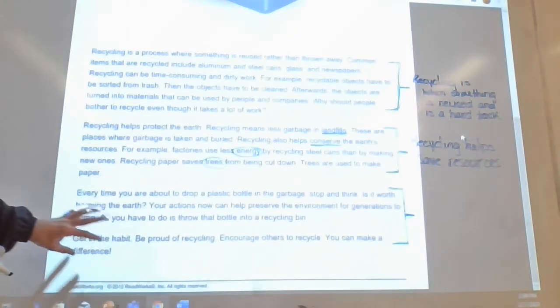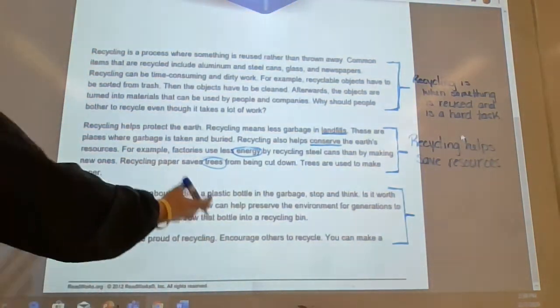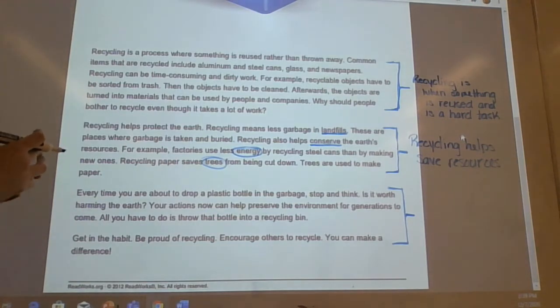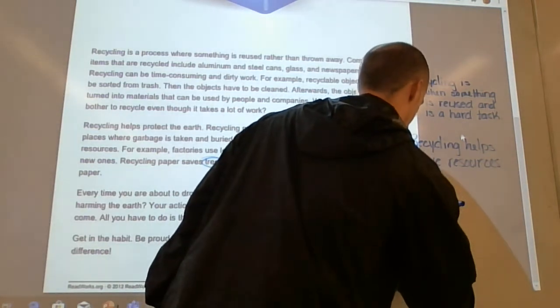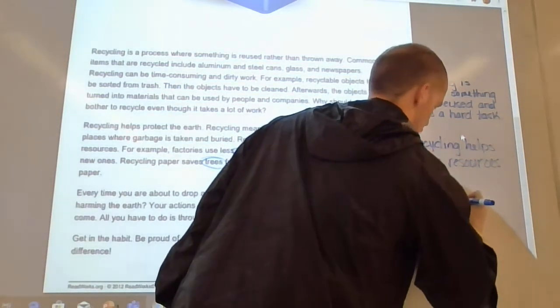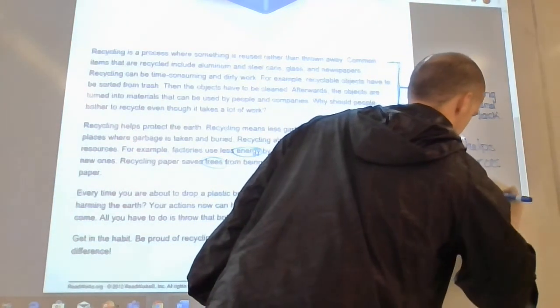And what we're seeing here is that recycling can help not harm the earth. So, recycling helps not harm the earth.